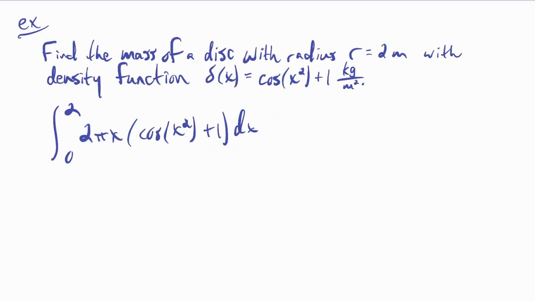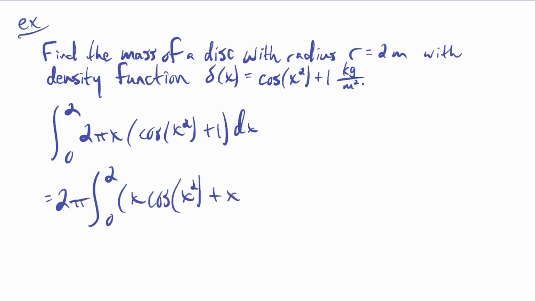Okay, so I'll move the 2 pi out front, and I'll distribute that x. It might not be obvious immediately what to do with this one, but maybe it's not confusing or anything. There are 2 ways to go from here that I see. We're going to need to do a substitution. Notice that the derivative of x squared is proportional to x, right? So either you can see what to do. Oh, well, we're going to need to borrow a 2.